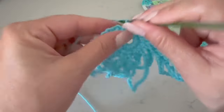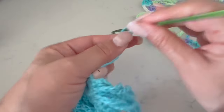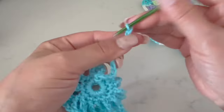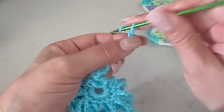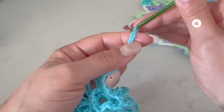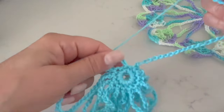So here I'm missing one, so I have 11. I will make 30 chains, and this will be petal number 12. So please always make sure, because then you continue and continue and continue, and then you realize some of your flowers didn't look good. So it's better that you check since the beginning that everything's correct, and then you can continue. That's my secret, and that's what I always suggest to do.